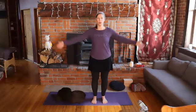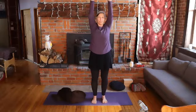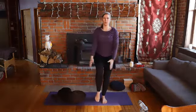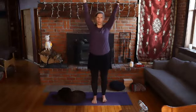So we'll do a little bit of a sequence where we lift the arms on the inhale and feel that great expansion. Exhale, you're going to come onto the toes of one foot and maybe lift the leg, bring it in towards the body, and then bring that foot down, reach up with the breath in, and then exhale other side. So you could leave your toes on the ground if you need to. You can lift the knee up. You can bring it right in if that's available to you. So again, coordinating with the breath as long as that's comfortable for you.